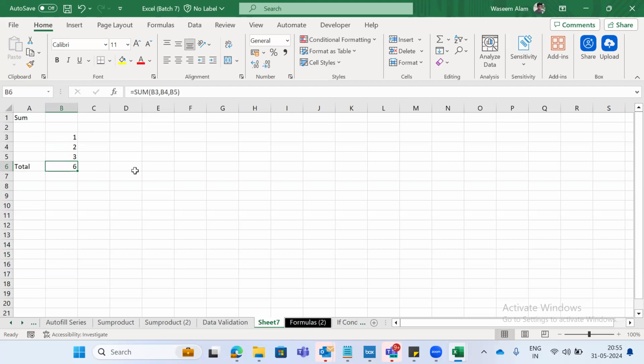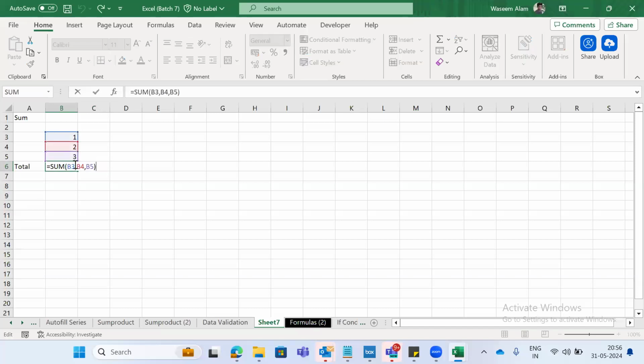We can't add any value that is not numeric, like A, B, C. If I type A here, we get the total of 1 and 3, because the value of text is 0 in Excel, so it ignores this value.